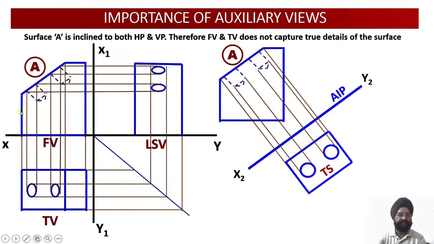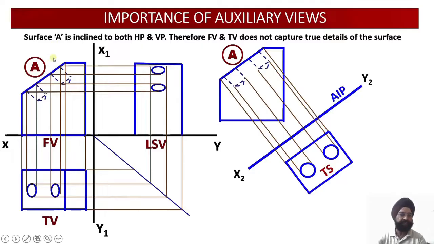So you can see this is the component which is having an inclined surface, and this inclined surface is having two circular holes. If I am looking at the surface from this side, these two holes, which should be circular, start appearing like ellipses which are oriented horizontally. So they do not describe the actual shape. Not only is the size of this rectangular component getting reduced, but the shapes are also getting distorted over here.